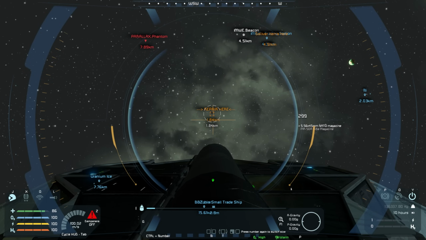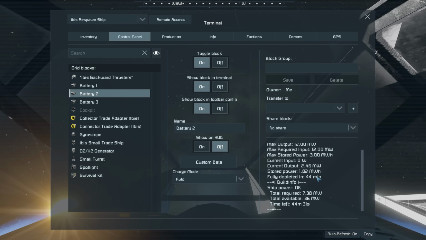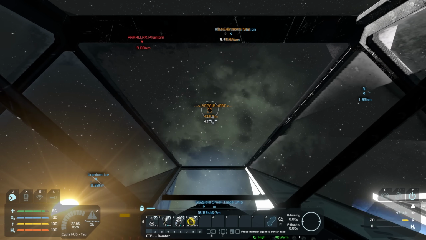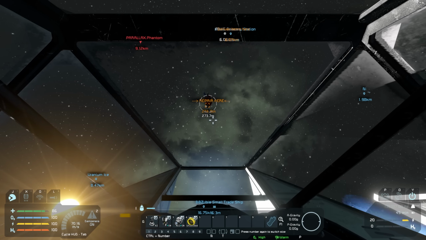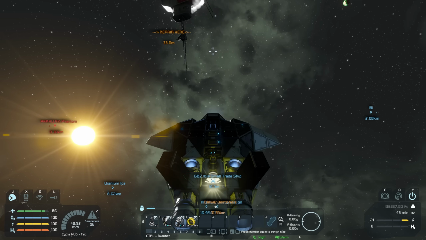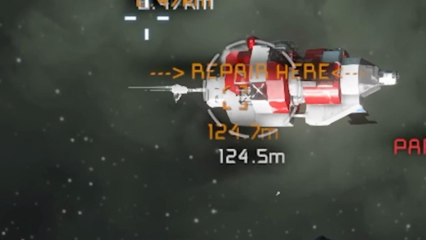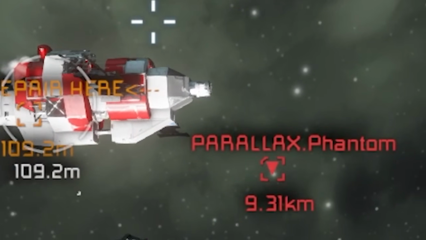I'm looking at my power, and my batteries are just draining fast, man. I'm starting to get a little bit worried. Fully depleted in 43 minutes. Yeah, we're at 1.82 megawatts of power stored. That is not a lot of juice remaining. I am a little bit concerned that we are not going to survive the winter at this rate. Is this worth 150k? Or is that solar panel worth a fortune to me?